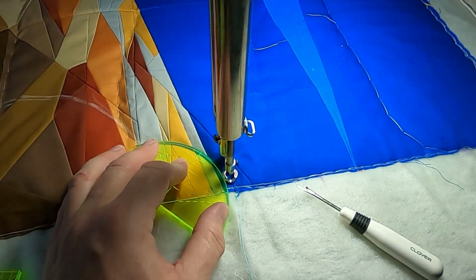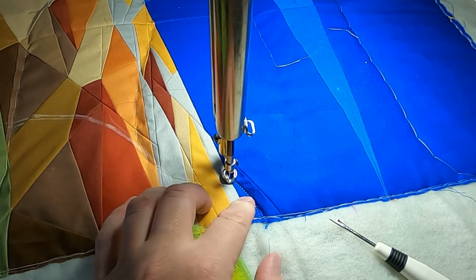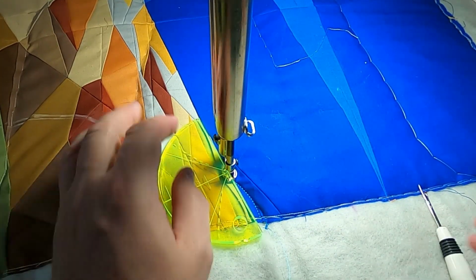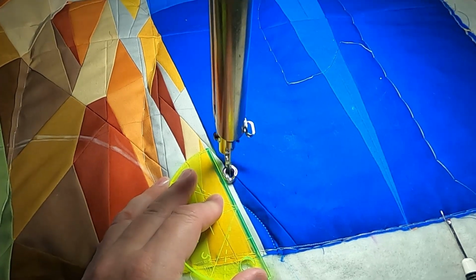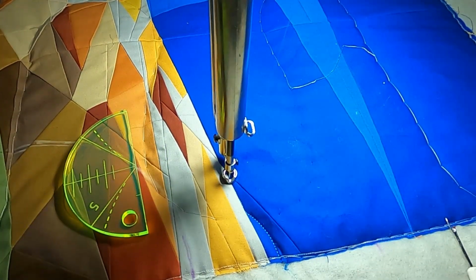Okay, we're going to go up right there till I hit the neck there. Okay, and now I'm going to travel up the neck. This is part of the ditch work. Okay, I'm just going to guess.